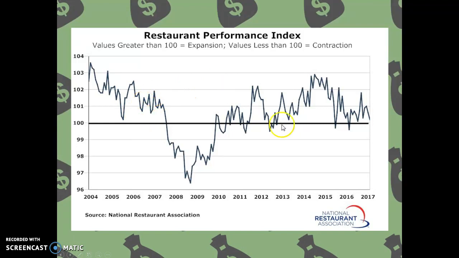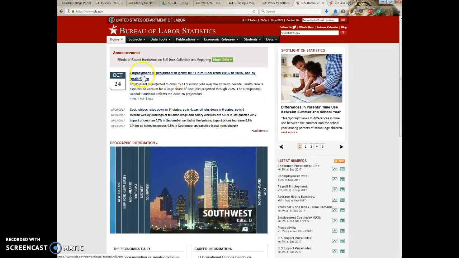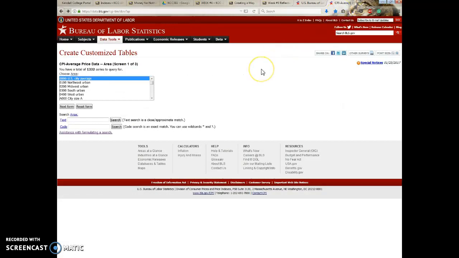Unfortunately, we need some data, and the National Restaurant Association, they say, yeah, we'll give you data, but you got to pay us. All right, well, we're going to go and find some free data, and in particular, the Bureau of Labor Statistics. This is a government website, has lots of consumer prices available just for free download, and we can do some mathematics with that, just calculate some indexes.